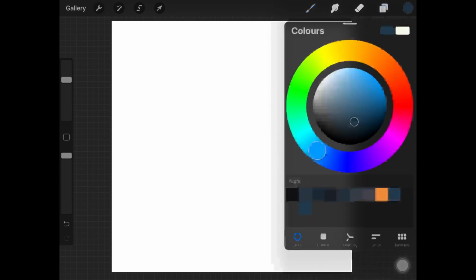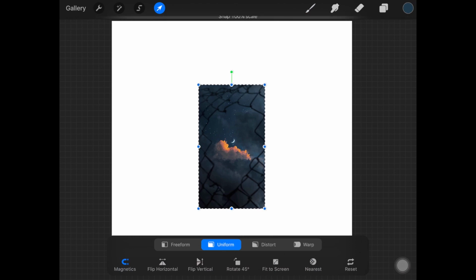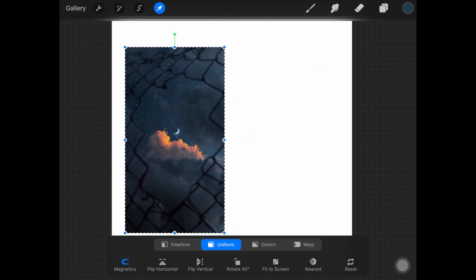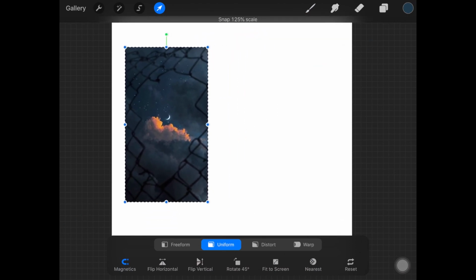So now I'm going to show you another example of landscape that you can make just by using the free brushes in Procreate, which is again really simple. So as I said, I already had my color palette right here, and I'm going to use a picture for reference as well. I'm going to use this picture as a reference.